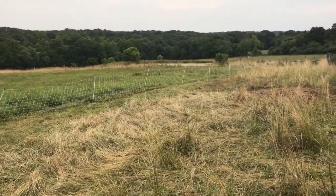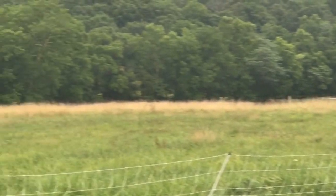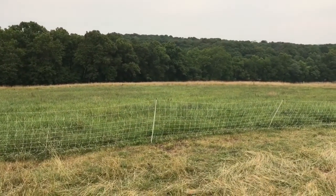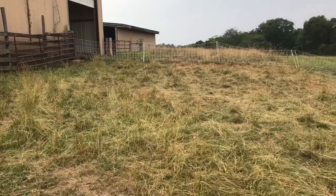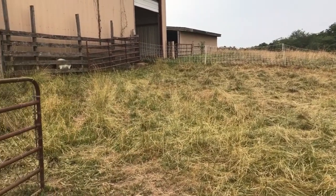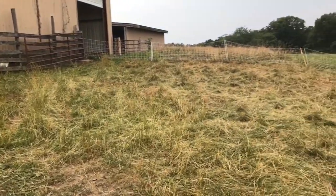We'll probably use the netting on this fence line over here that goes all the way down to the woods — we'll probably have them trim all that back, because it's just a lot easier than me doing it with a weed eater and catching rocks in the face. This is just a little demonstration of what the goats can do. I'll try to come back one day further into this — it probably won't be tomorrow since I'll have to let the girls have a little break inside eating some hay during the rain, but we'll be back.